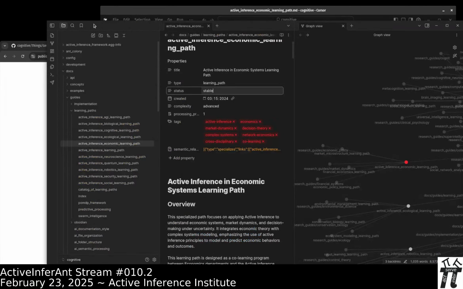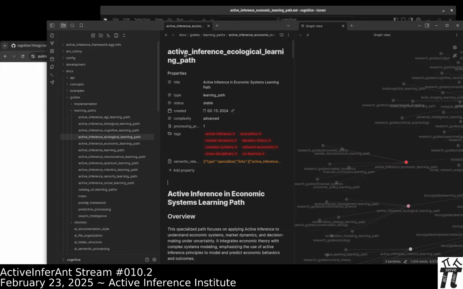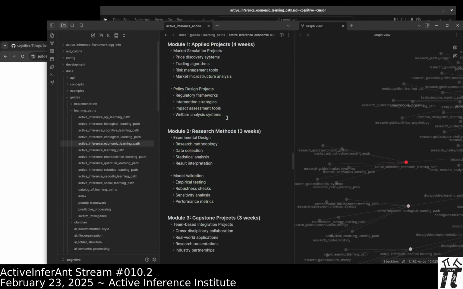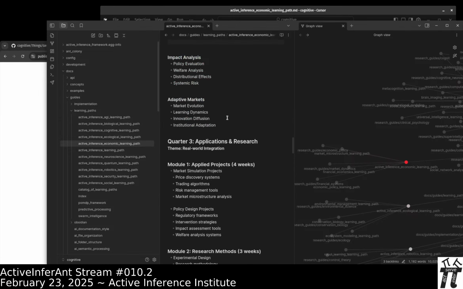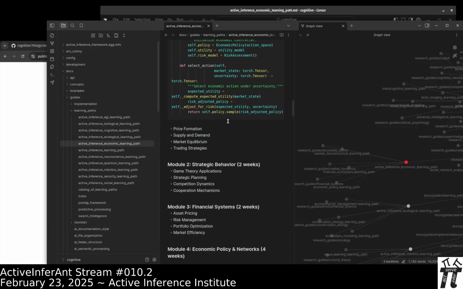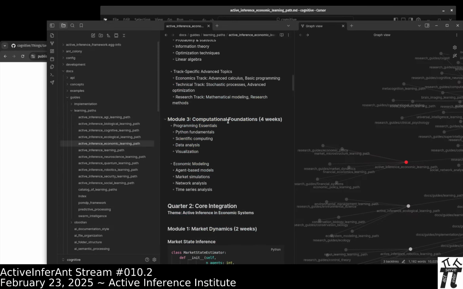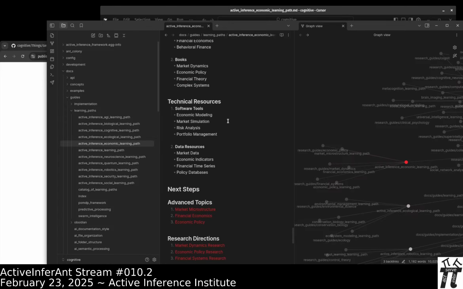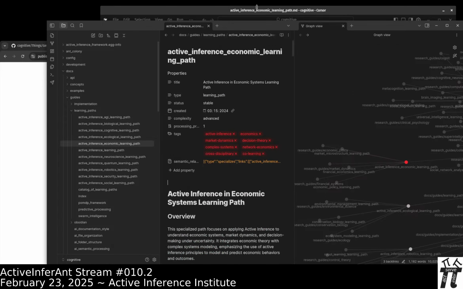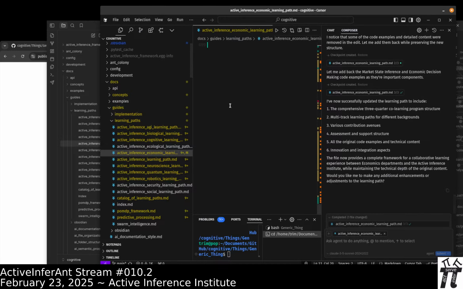Okay, so that's happening. So now this has been expanded into that multi-quarter course concepts. Okay, so that's an example of improving a learning path.